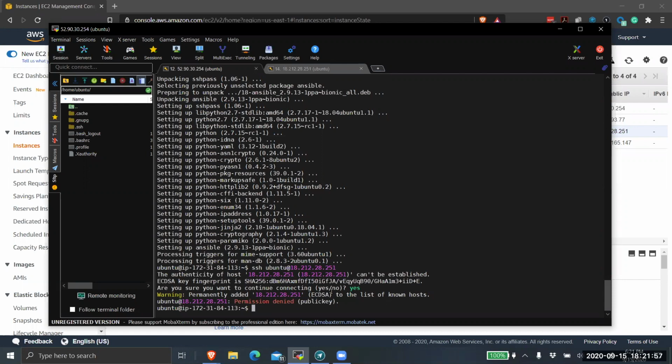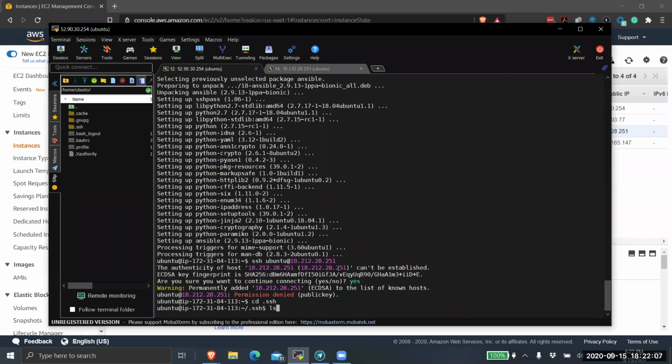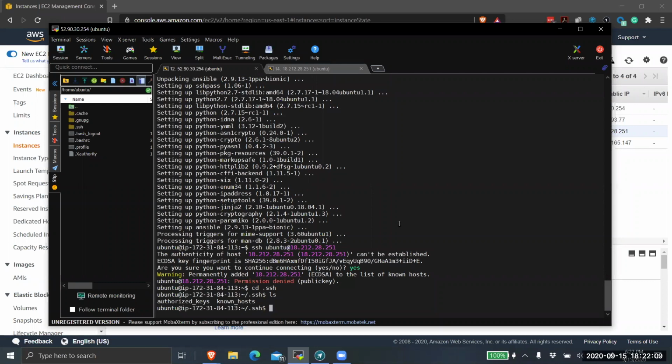So in order to do that, make sure I'm on main. cd .ssh, and I can just ls here. Normally we would only have authorized keys. Obviously, this is where you'd be declaring to allow access for other nodes. The reason why we have known_hosts is because we already tried to SSH, so now it's recorded that attempt there.